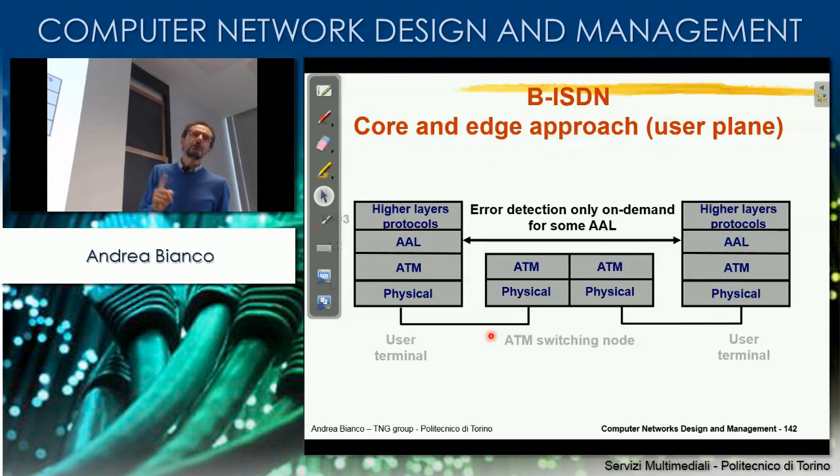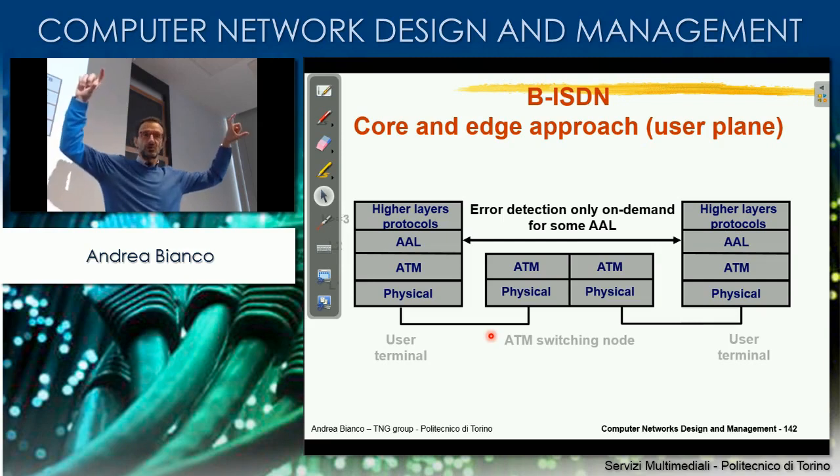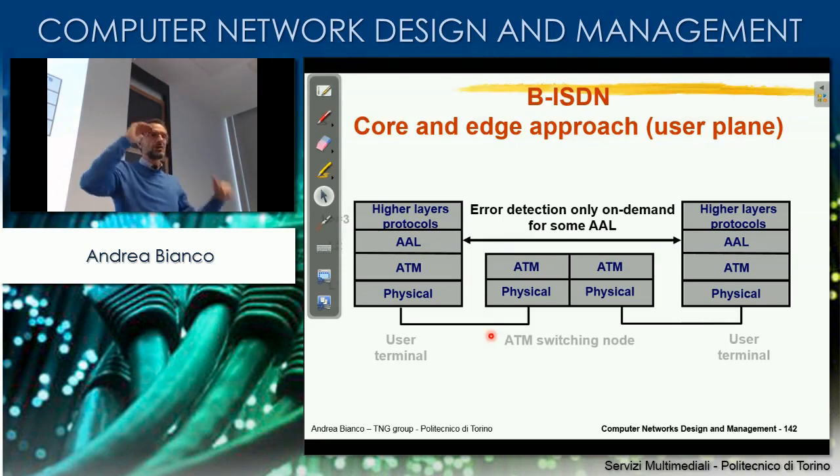Okay? And if you go back to the very first picture that we have seen in terms of protocol architectures, a couple of lessons ago, in that picture we have seen an architecture with 7 layers. We had 3 layers in any node, and the 4 top layers only in the user. There was a layer called transport, which was the first layer not available in the network, but only in the user.